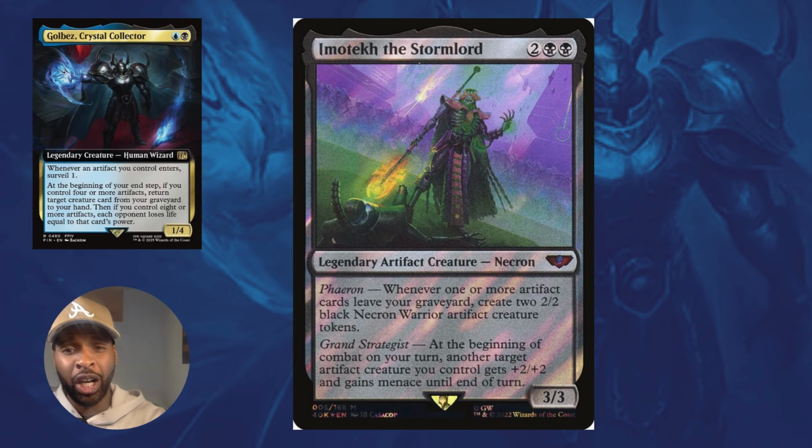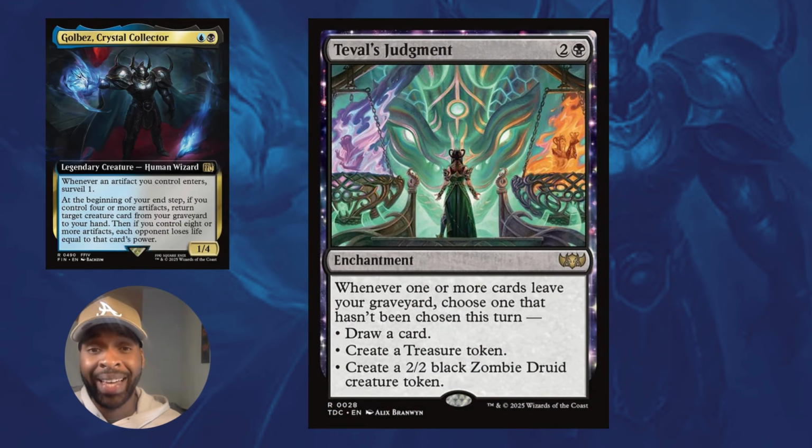Let me show you another card. Tavalus's Judgment for 2 and a black is an enchantment. Whenever one or more cards leave your graveyard, choose one that hasn't been chosen this turn. First one, draw a card. Second one, create a treasure token. Third one, create a 2/2 black zombie druid creature token. This is just a value generator.